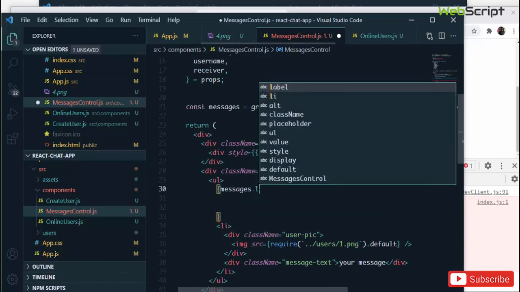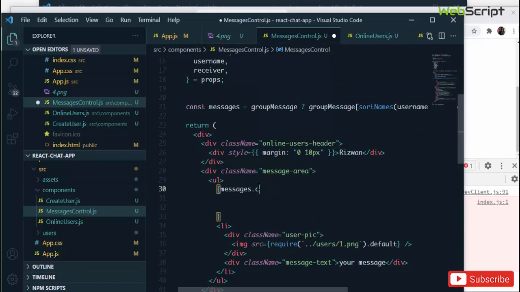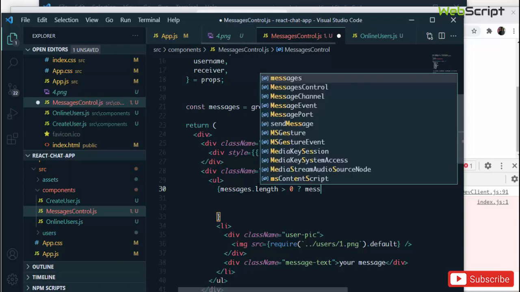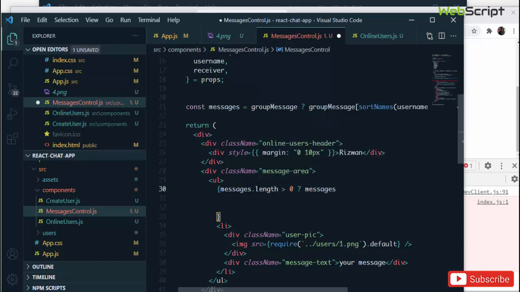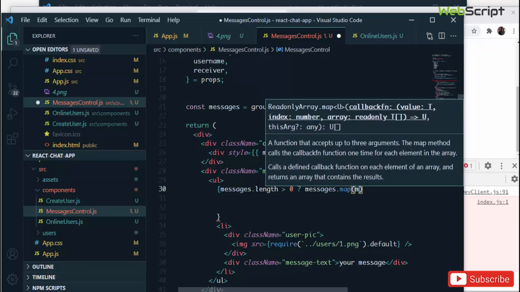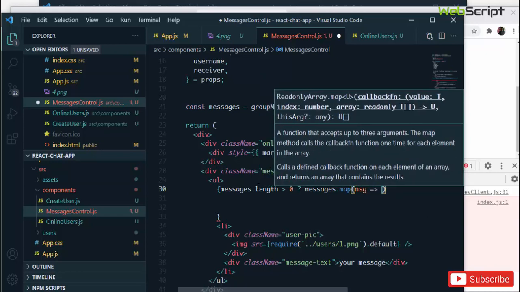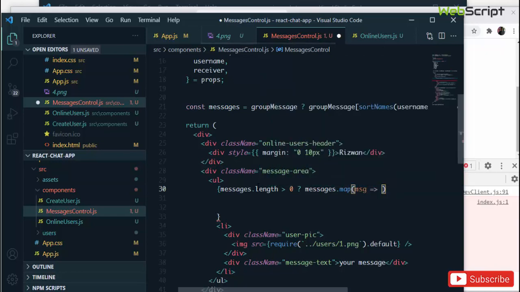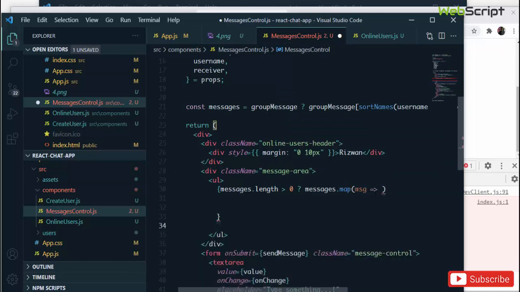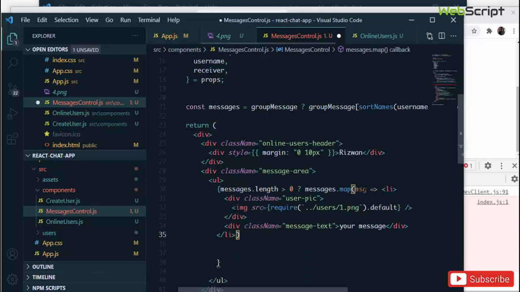If messages dot length greater than 0, then we'll execute our messages code. Messages dot map msg, and here we'll simply paste this stuff. Control X and paste over here.